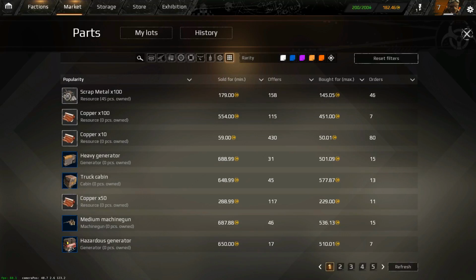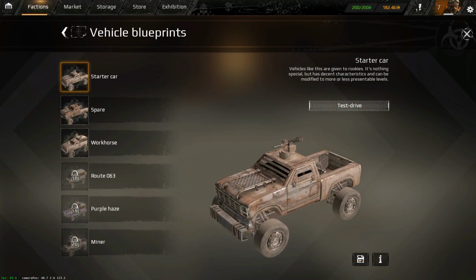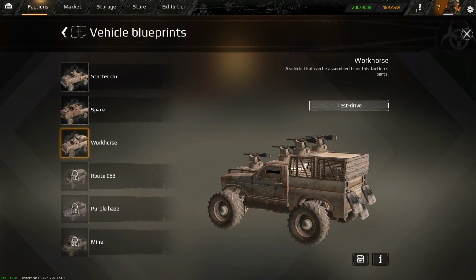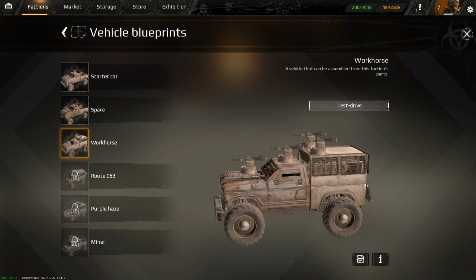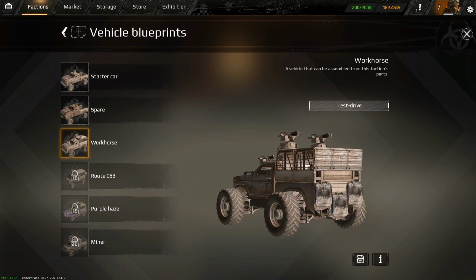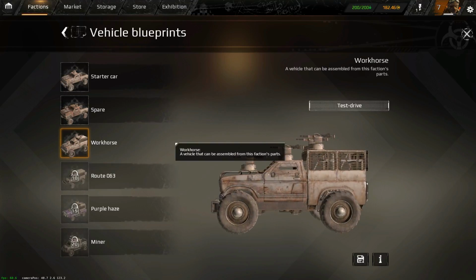And then the next part of this game is called the factions. Now, the factions are where you get to build all of your pieces if you don't have anything else. Well, if you don't want to build your own stuff. So, this is the engineers. This is who you start as. This is what the workhorse looks like. This is what I based it off of. As you can see, I took off all of this armor plating at the back and stuck a cannon in there. And then armored up everywhere else where I thought it needed armor.